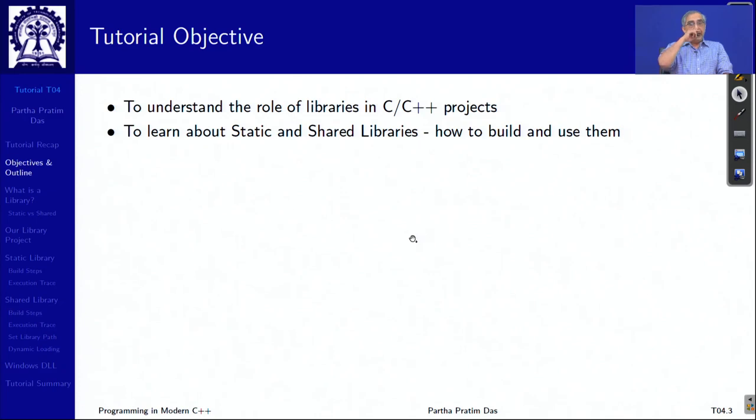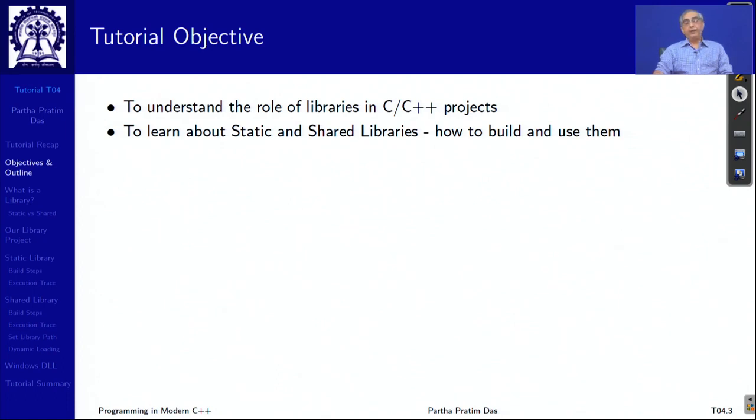Now, in this tutorial, we will understand the role of libraries in C. While talking about both of these languages, we are repeatedly saying we have a standard library, we can use printf from stdio.h, or we can use vector from the vector component in the C++ standard library. So, libraries are mechanisms for code reuse and to have very reliable, well tested code.